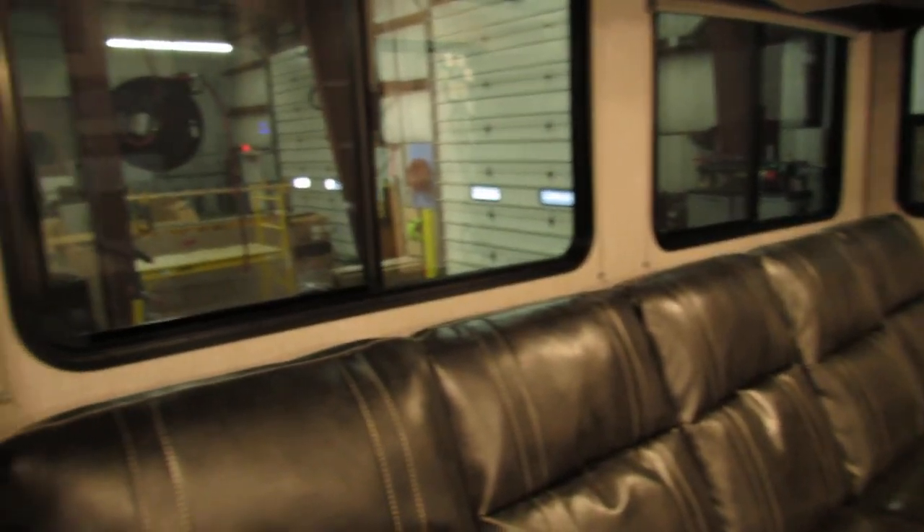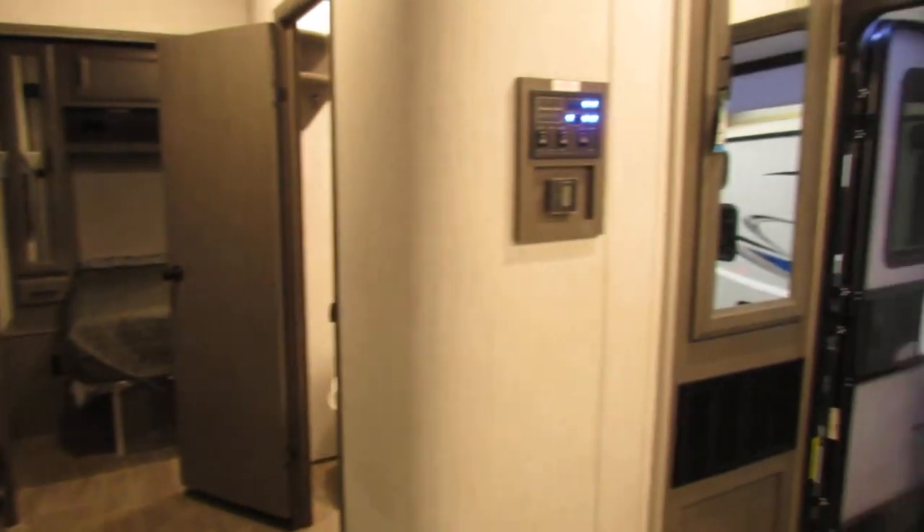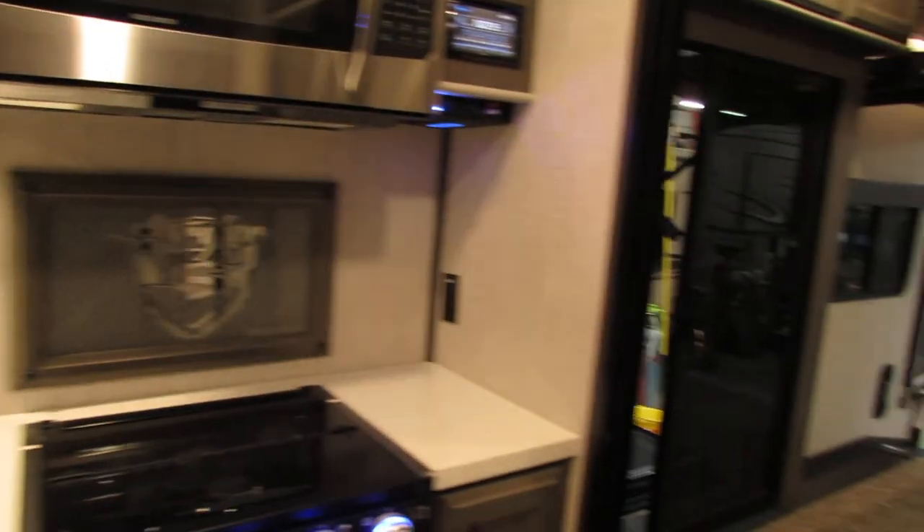Hot and cold water and king-sized bed — this one is stationary. You've got a power outlet and cable for TV. The generator can be started — stop prime first, then your start — right here in the bedroom. You do have a switch up there, and a light switch here. That pretty much concludes our showing. If you have any questions, you're always free to call us. YouTube is very handy — lots of good information. Big windows. Thank you for shopping at All Seasons — enjoy your camper!